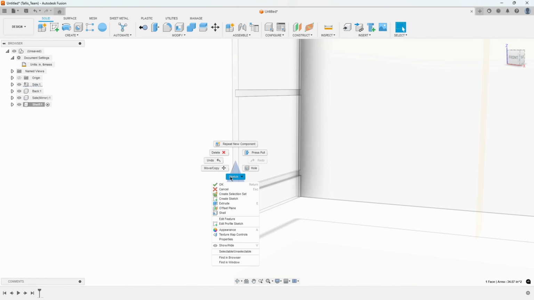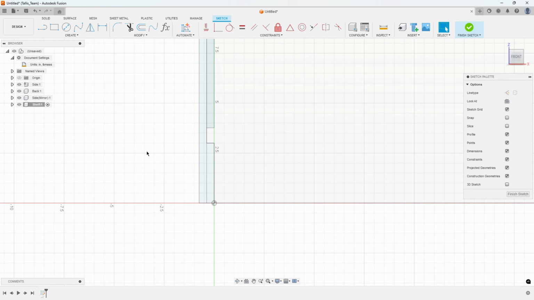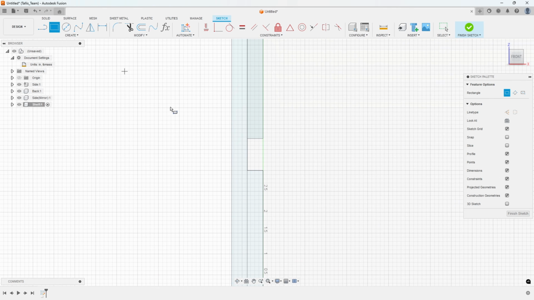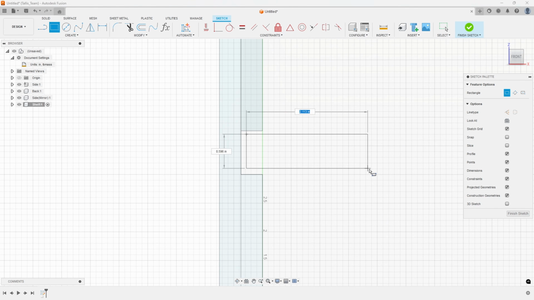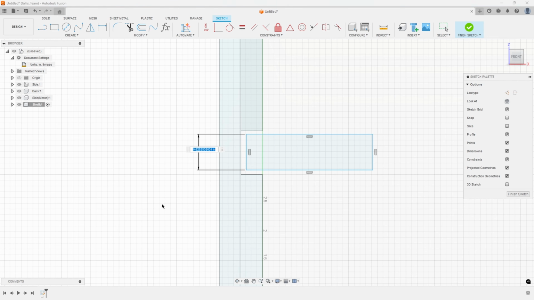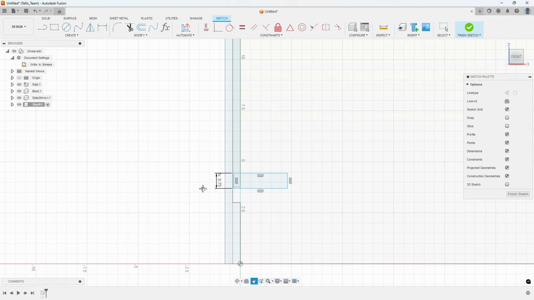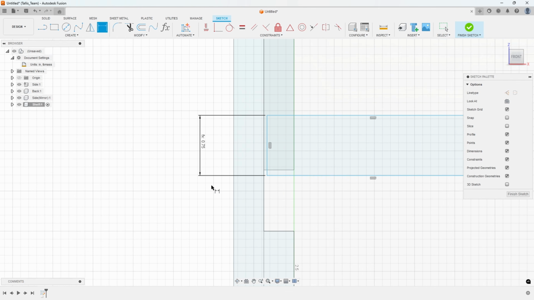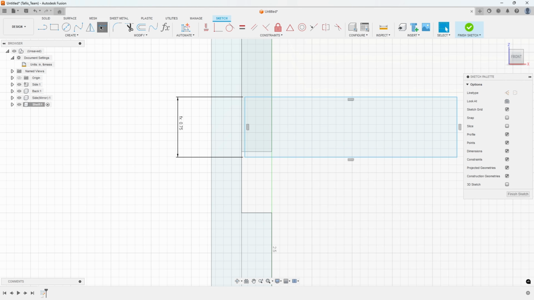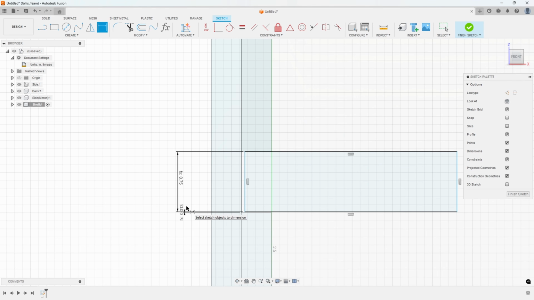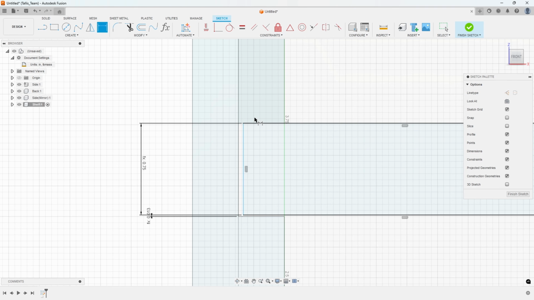And I'll create a quick sketch on this front face. Now here's where it gets interesting. I want to just draw a rectangle here. I'm not going to worry about the size. I'm just going to draw a basic rectangle and dimension this, and I want this to be ply. So I'm going to select that and say ply. Then what I want to do is position this in place, and this is where I want the tolerance to come into play. So I'm going to select that edge there and this edge here and type in tolerance. And I'll hit enter, and we can see that it brought that in, but it's touching up here.